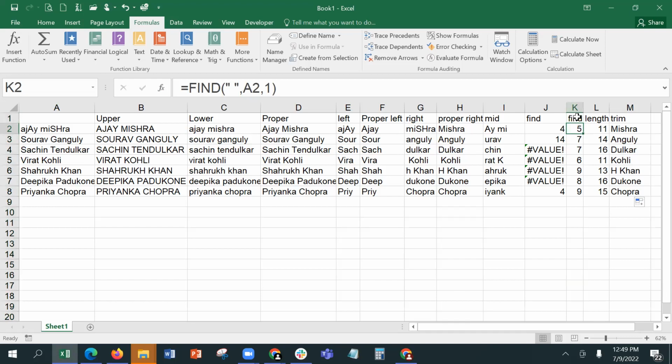Can you combine this find and the left to get me only Ajay, only Shourabh, only Sachin? First do it on one cell. If it works on one cell, it will work on all the cells. Have you understood? Here we are combining two formulas. Which two formulas? One is left and one is find.